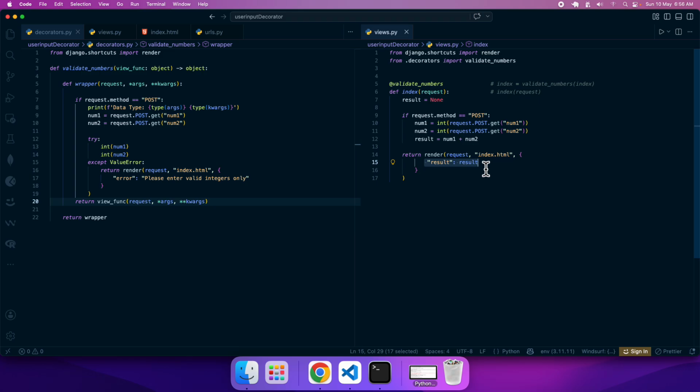Remember one thing, in real life applications you have to use Decorator, because before you perform any big task you have to do some checking that all those things are fine, and then you allow the function to perform its actual task. And that's how Decorator comes into the picture. We often see Decorator in the context of user login, and there we will be seeing this kind of function. But for that reason, this custom Decorator which I have made you understand, if you go through this video again and again, the concept of Decorator will be crystal clear. I hope this particular program made you understand how exactly a decorator function works in Django.